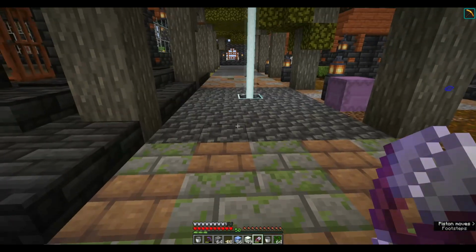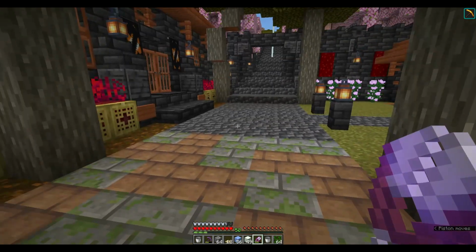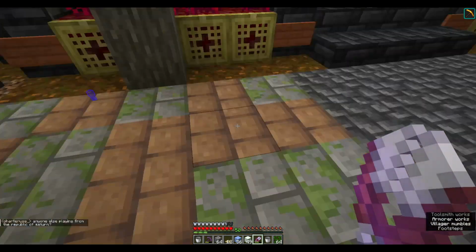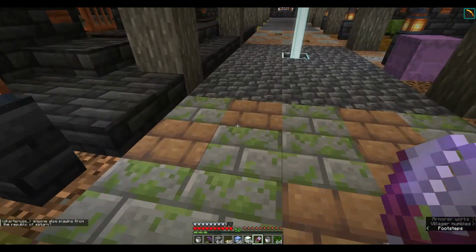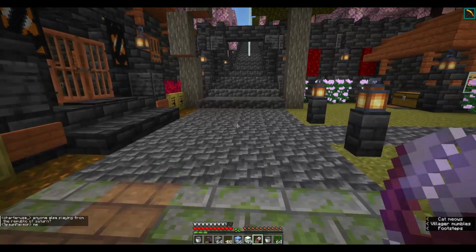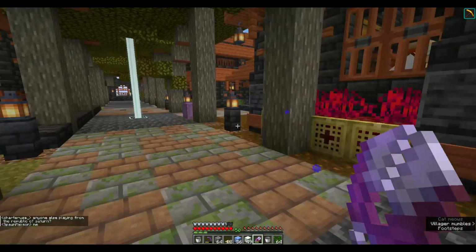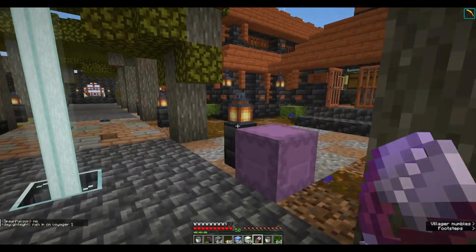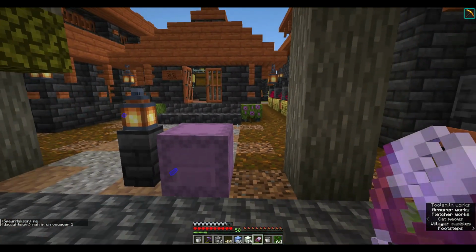So that's what led me to go, you know what? I need a vine farm, because I've used up a whole stack of vines just on these, and if I'm going to do more paths, yeah. So yeah, we've been decorating and making our town look a little bit better.